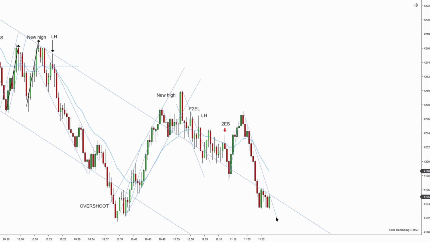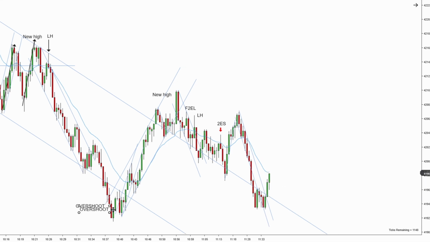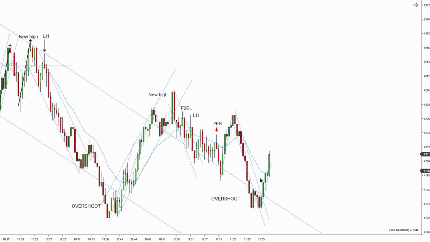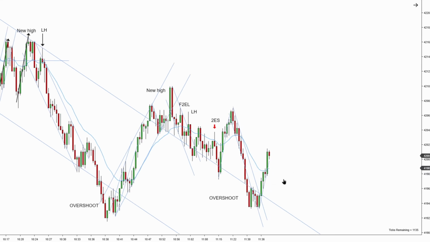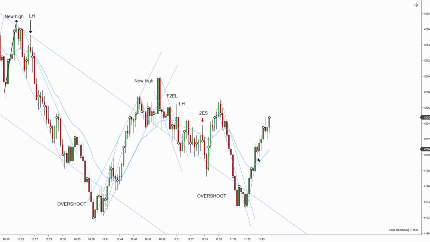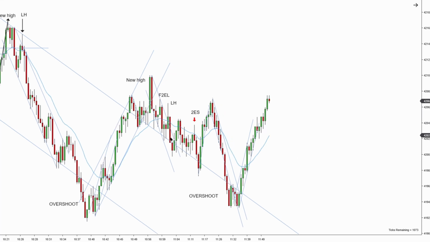So what I'm gonna do, redraw the shortened downtrend. I have overshoot again. I have a first entry short, and there's no first entry short because there's no trigger lower. At this point, I'm still expecting new low for the downtrend, but I gotta be careful. I need to see that we have bullish trend up, and I trade the price action we get, not the price action we want.